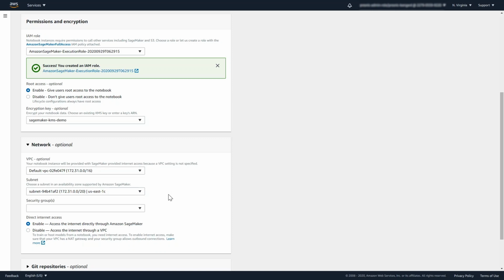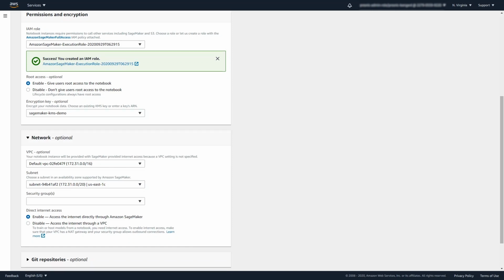If a selected subnet has traffic that is routed to an internet gateway, we refer to that as a public subnet. If we create a subnet that does not have access to the internet, we refer to that as a private subnet. Here we will be using a public subnet so that we can pull down public repositories and packages as we would like. The last thing we need to decide on is our security group. Security groups are essentially a virtual firewall that can control incoming and outgoing.